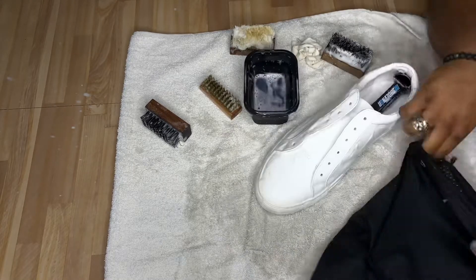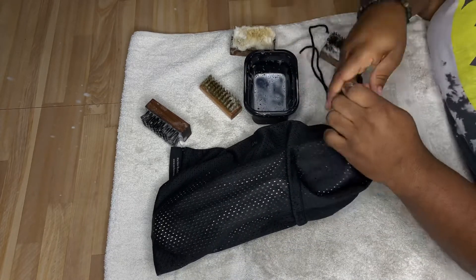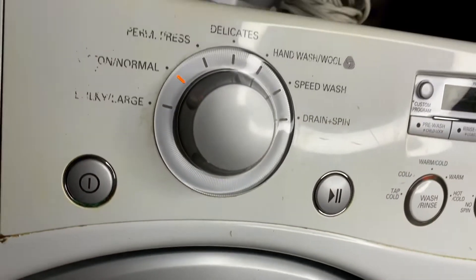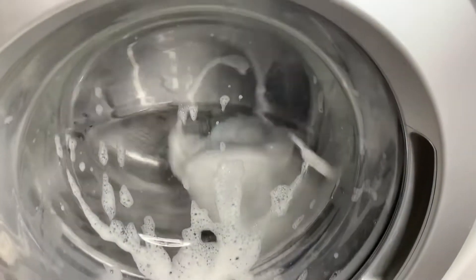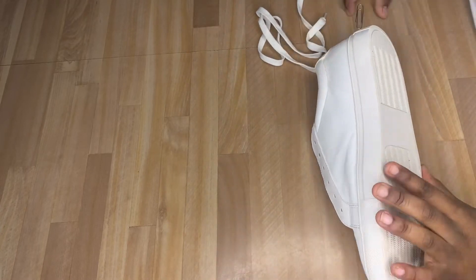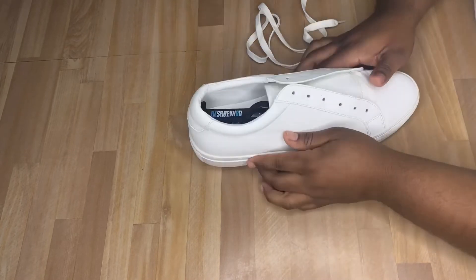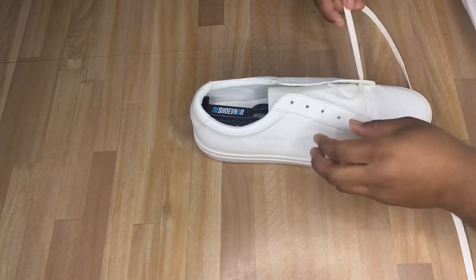Now that the entire shoe is clean, I put it in a shoe bag along with the shoestring and we stick it in the washer for a normal cycle, cold water, and just let it go. Look at that shoe — it's so white! Even without the light it's just super white. The finishing touches are just going in with a paper clip to get out the little rocks that get stuck in your shoe, because you don't want that stuck in there.